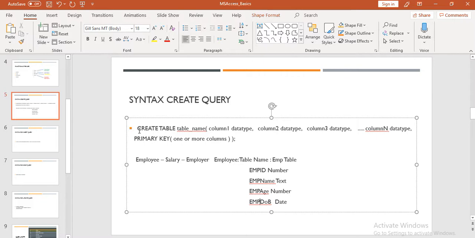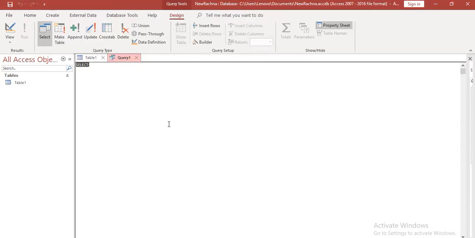First it is create table, that should be taken straight away. Create table. Then what is our table name? Employee table, EMP table, and it should contain fields. This is the structure.